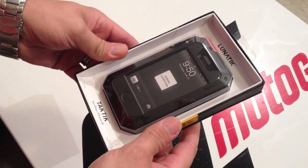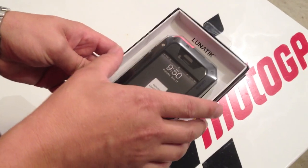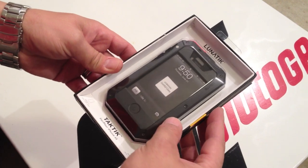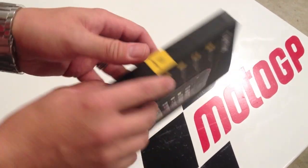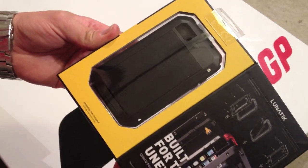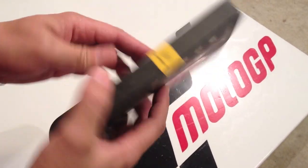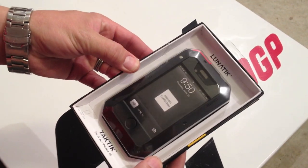It's October the 2nd, 2012. The Lunatik TAKTIK composite iPhone 4S case with the Gorilla Glass insert just came in the mail today. I was on the Kickstarter group, so we were the first ones to get it in the mail. And this is the unboxing.